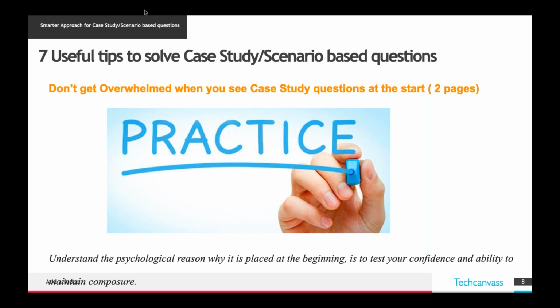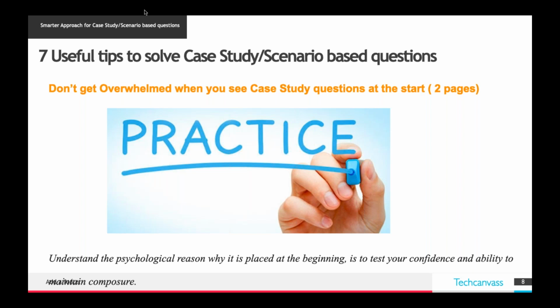Try to concentrate on those questions, and bookmark all these case study based questions and come back to them later. You will have that confidence, because you would have already solved some 60-80 questions and you're 100% confident that it's all going in the right direction. Then come back to the case study based questions and try to answer them. And now let me give you a pro tip, okay?